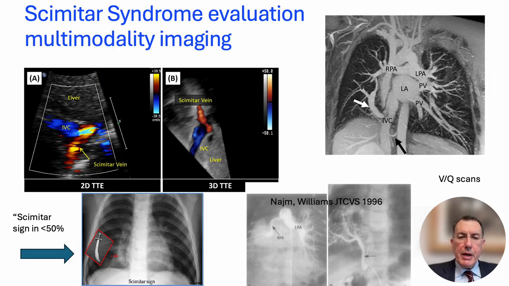The diagnosis may be suggested by the scimitar sign on chest X-ray, but is usually made by echocardiography and confirmed by contrast CT. Cardiac catheterization may be useful to define hemodynamics, anatomy, and to embolize the arterial collaterals. VQ scan can quantify differential perfusion of the lungs and can be helpful for evaluation of postoperative lung function.